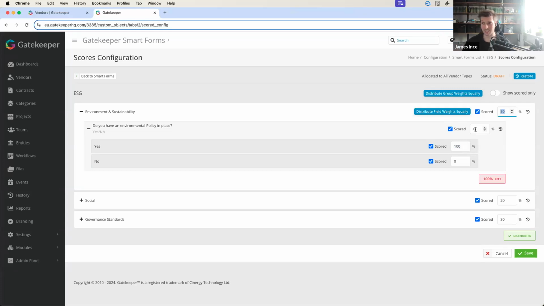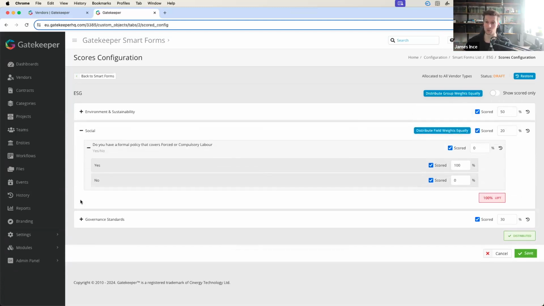One thing I need to do within each of these forms, which I'd bypassed. Not only do you have to score the groups, how much they are worth to the total score, you have to score the fields. And it could be the same. If I had lots of different questions within this particular form section, I only have one. But if I had lots of them, they might all be worth the same, or they might be worth different amounts depending on how important they are. And I could say distribute the weights equally. In this case, distributing them equally just gives 100 to it because it's the only question. But it could be one where I do 50-50, or thirds each, or I make it skewed depending on how relevant I think things are.